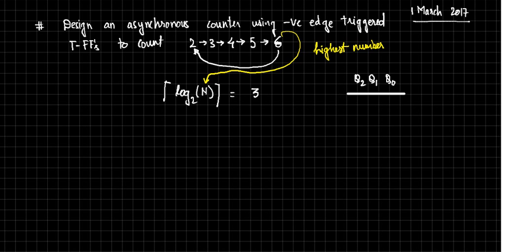Remember that this is a serial counting. You're not missing any kind of bit. Have you seen the flow of the bits or the states? It's happening according to the sequence, isn't it? There is no skipping of states. We are just taking care of the initial position and the final position. That need not be the case. I may count from 2 to 4 to 7 and so on, anything. You should be able to design such kind of functions. Let's see how we do that. Is this clear?